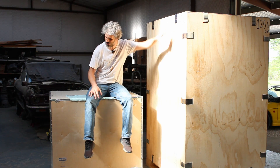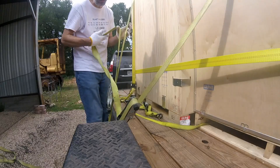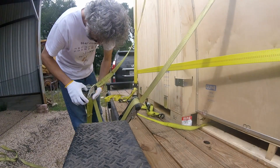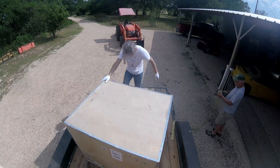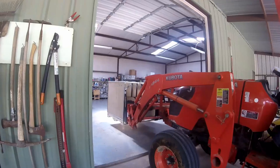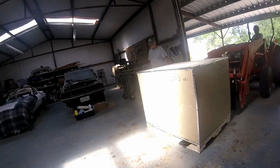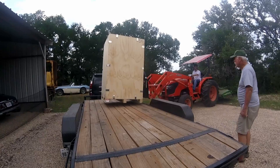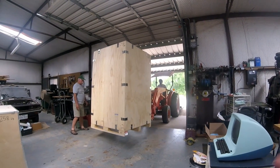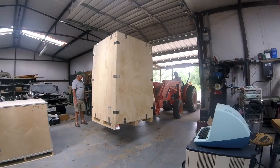Let's rewind briefly to getting these massive boxes off the trailer. We tied them down with no less than seven tie-downs for the trip from FedEx. I manhandled the 250-pound box to get it lined up, then out came our Kubota LA844 tractor with front end loader — we got a forklift attachment for the loader, which made this an absolute breeze, though you have to move slowly and deliberately. At 1,200 pounds, we were a little worried about the big one, but the Kubota never even broke a sweat.